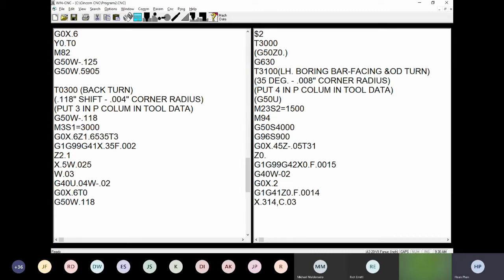This way, you don't have to calculate the start point and the end point for the chamfer. You can use the comma C to put whatever value for the chamfer in here, and then you should be okay.